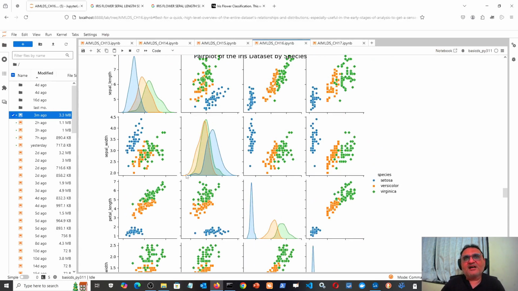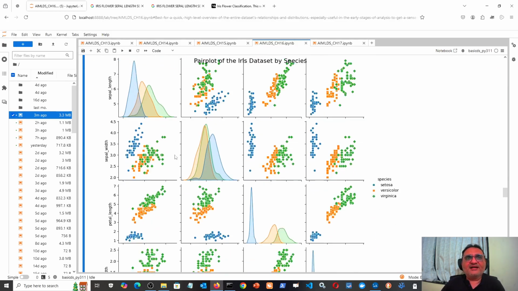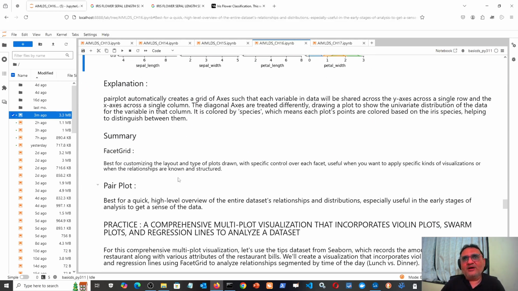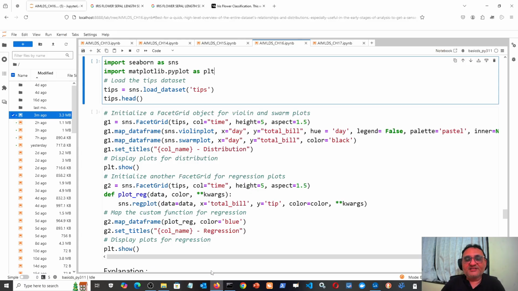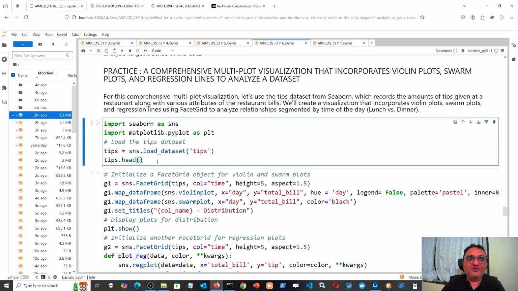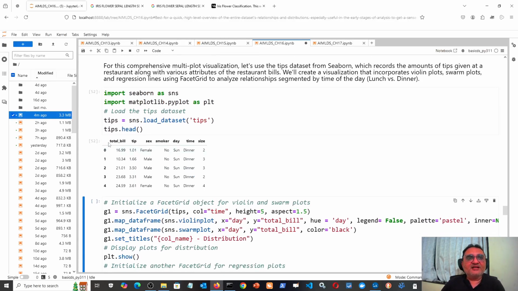Okay, so pair plots are a quick way of getting a sense of the entire data, and no analysis is complete without a pair plot. Okay, now this is just another data set we are taking from the Seaborn library only, sns only, because I told you that Seaborn has at least 20 different data sets, and at the bottom of this discussion, just before the exercise, I have given detailed information about each data set, so that you should try different data sets, at least maybe 4 or 5 different data sets, and try the same visualization, same line of code, but for a different data set. So now we load a data set called tips. Okay, so tips is this kind of data set. It has this many features. Total bill. Tip is the response variable.